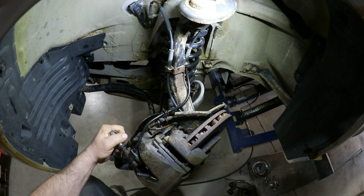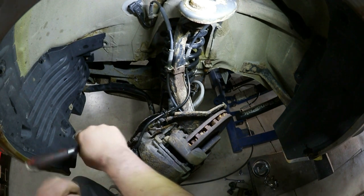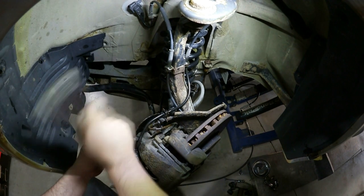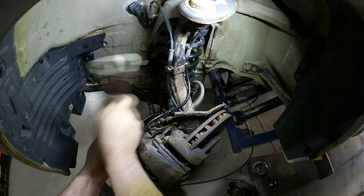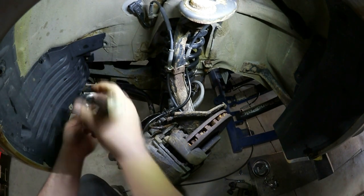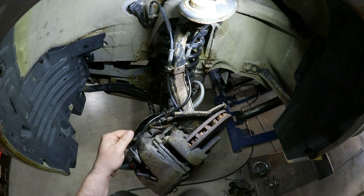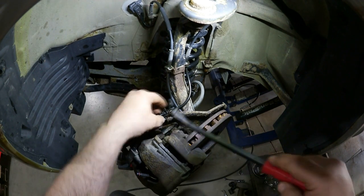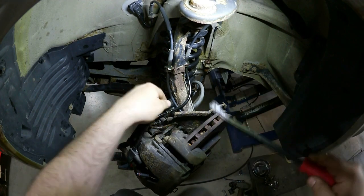Yesterday I started soaking these with penetrating fluid to try to minimize the number of snapped bolts. This thing is pretty old, and in Ontario we get a lot of salt on the roads. Okay, so it's that one. Alright, so I'm going to get the wire to just fit in here.